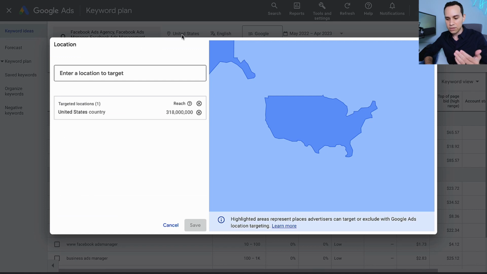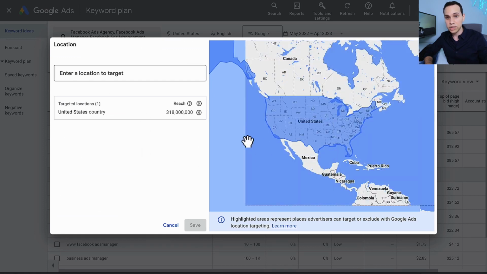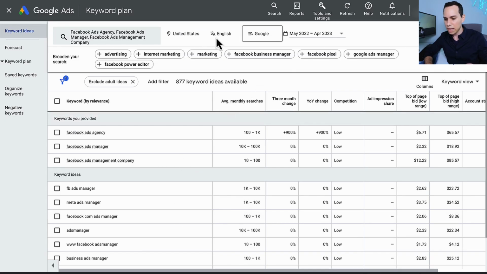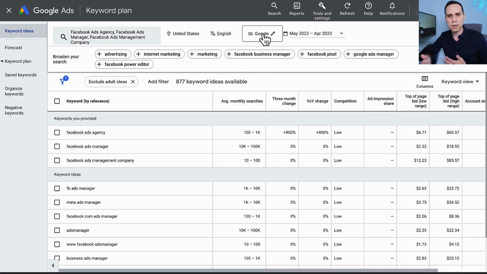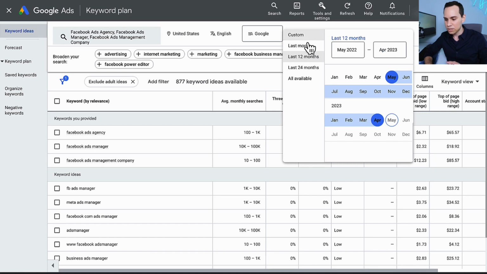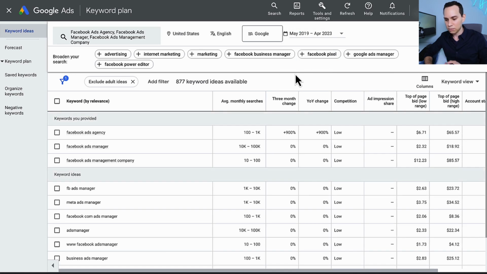Of course, we have the options of changing which country we're looking at the keywords for. And this is mostly important when it comes to traffic data. So I'm going to click cancel. And of course, we want to make sure we're using the right language, although Google's probably figured out which language you want based upon the keywords you typed in. And then of course, we do want to make sure that we're only looking at Google results. We don't want Google and search partners, which is a rant for another day. And then of course we have our date ranges, and I'm just going to say all available because I just want to know what the average monthly searches are.